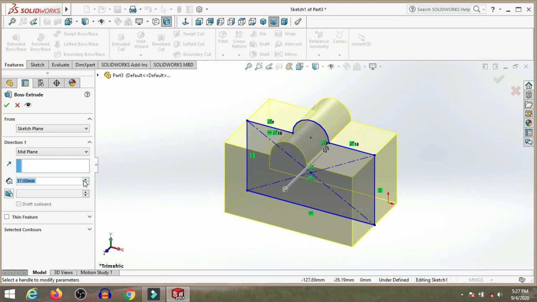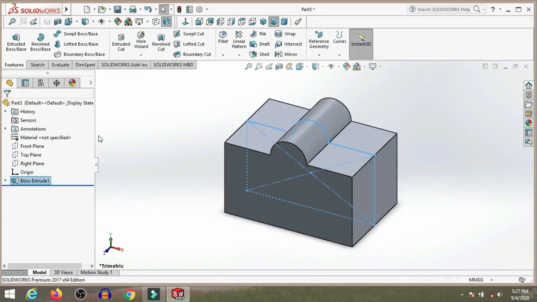You can also adjust the length manually from the design tree. This is the normal representation of how SolidWorks works, and these are the normal components which are used to make a basic design. Hope you all like it.